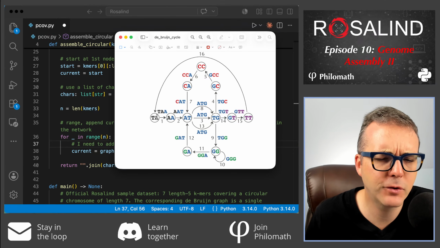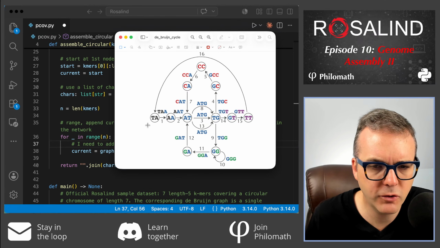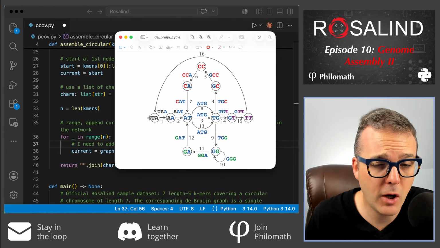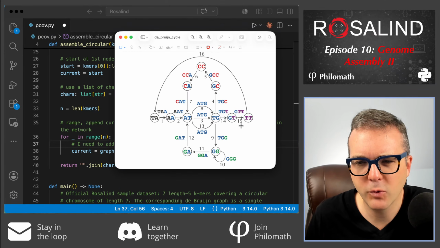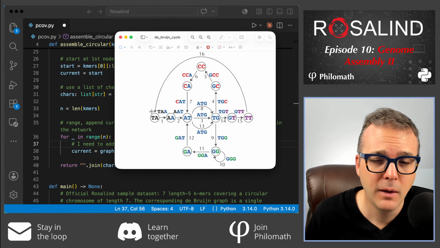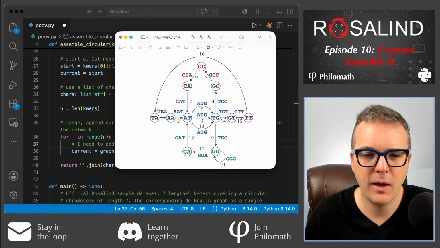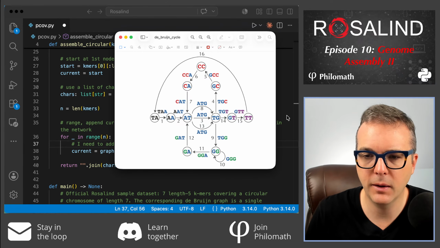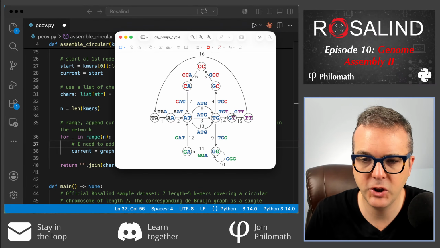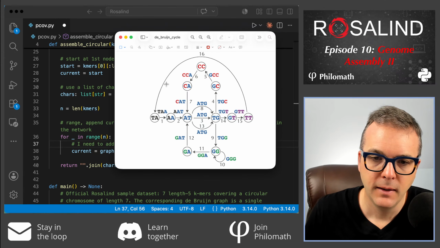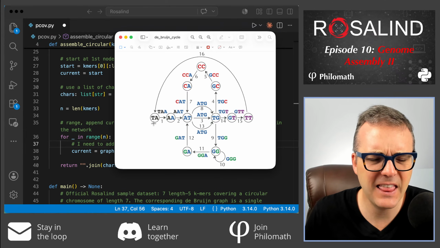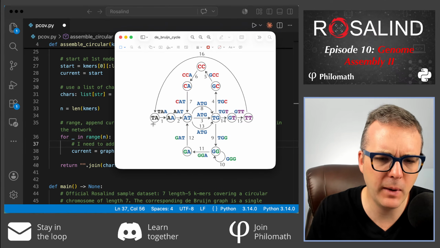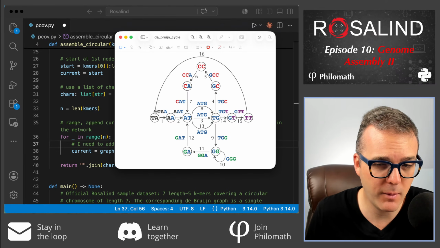That winds up being a little trickier than it needs to be, just because I would start the string as containing the first node, and then every time I enter a new node, I would add one symbol. But then the problem becomes when I wrap around and I've used all of the edges, I'm going to have extra symbols on the end, because then when I go GTT, and then when I come back here, this is TTA, so I'd add another A, and so forth. But I now have wrapped around with the TA that I started with at the beginning. So it's a minor point, but it will just become an annoying algorithm if we think about it that way.